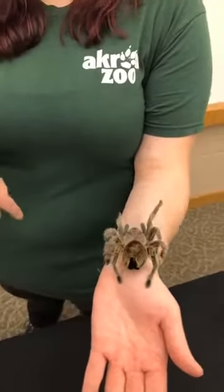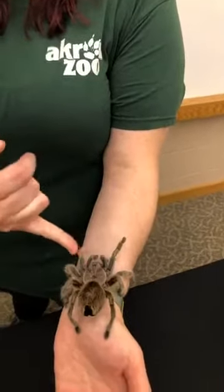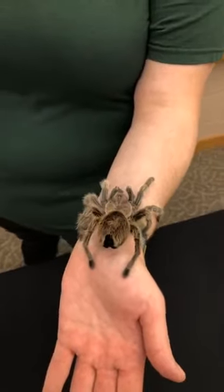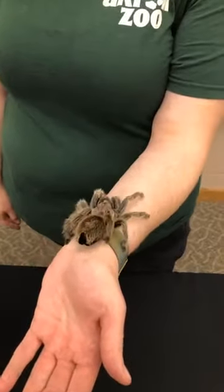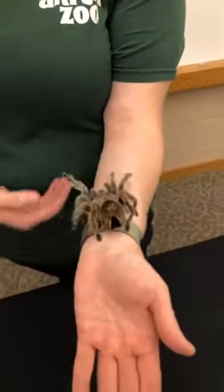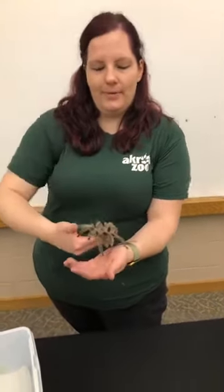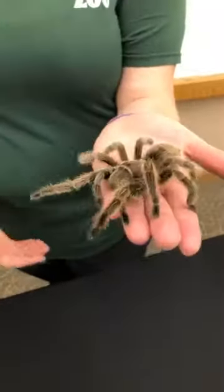Like our skeleton is on the inside, theirs is on the outside, so they're nice and hard — you can kind of see it a little bit easier in her midsection there. They molt, and it depends on the tarantula. Desi molts about every other year, and what they do is they actually form a whole new skeleton and pop out of this one. During that process they can actually regenerate their legs, so if they were to have an accident and lose one of their legs they can actually regrow them. That's because they have eight legs and they like to keep their eight legs.